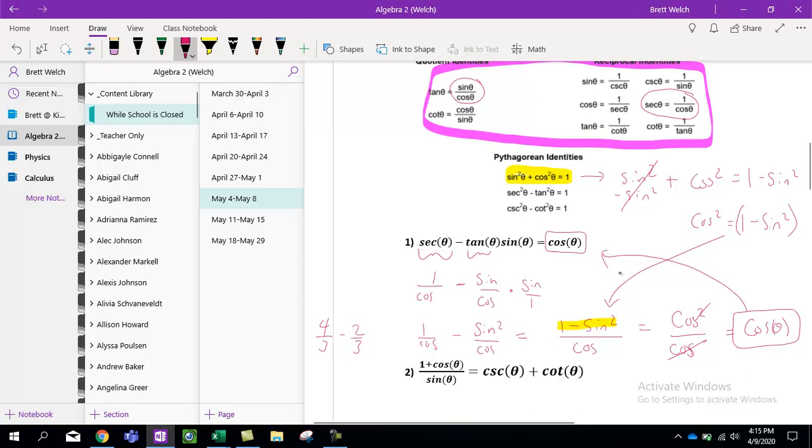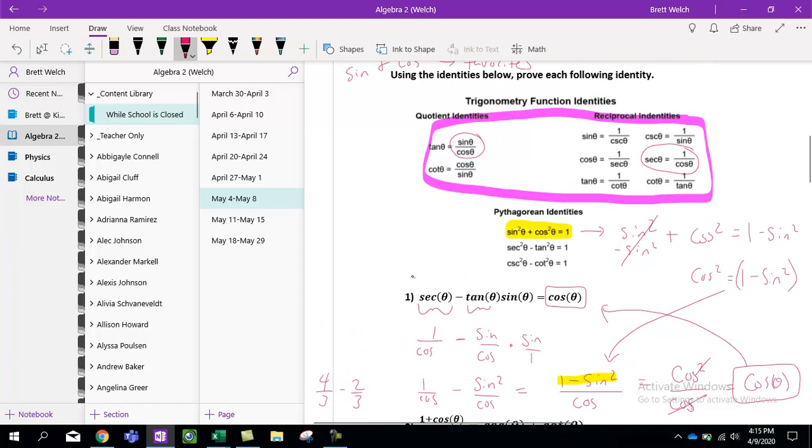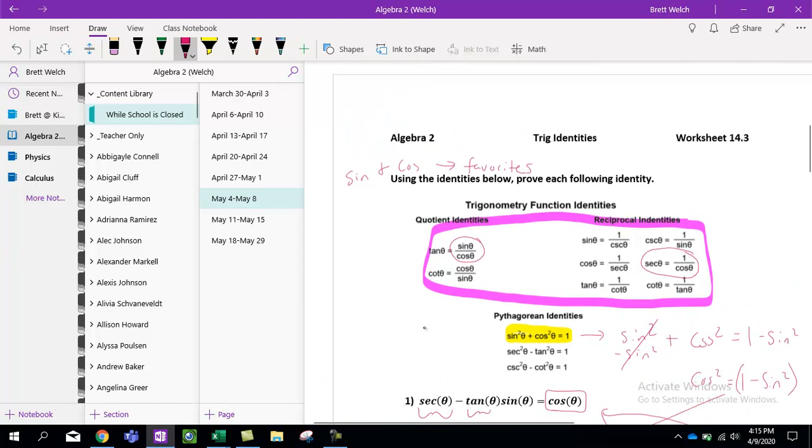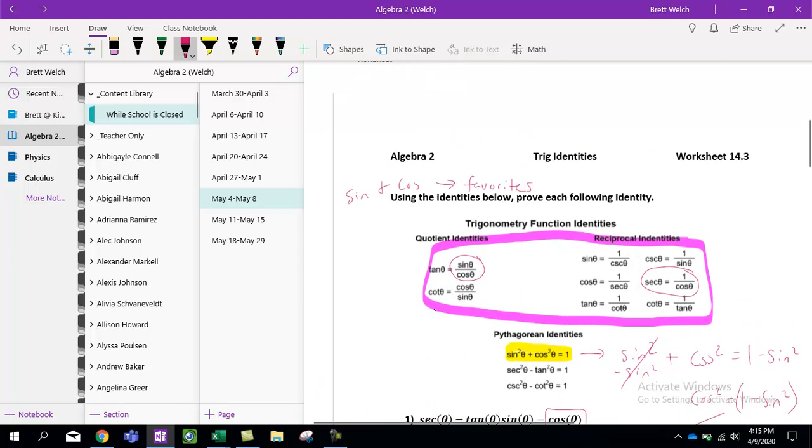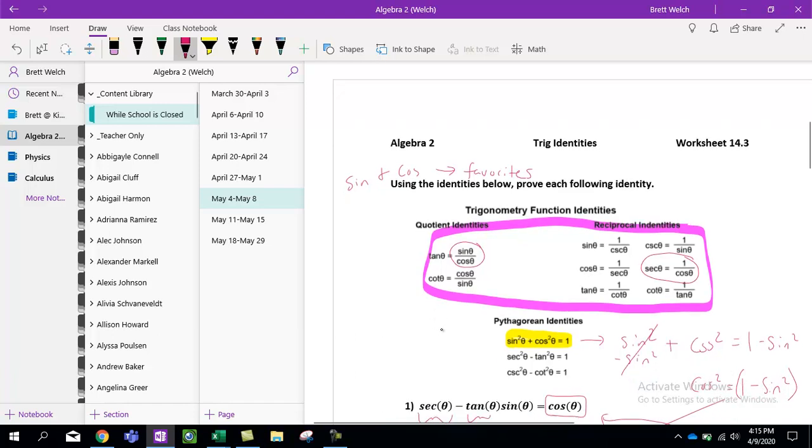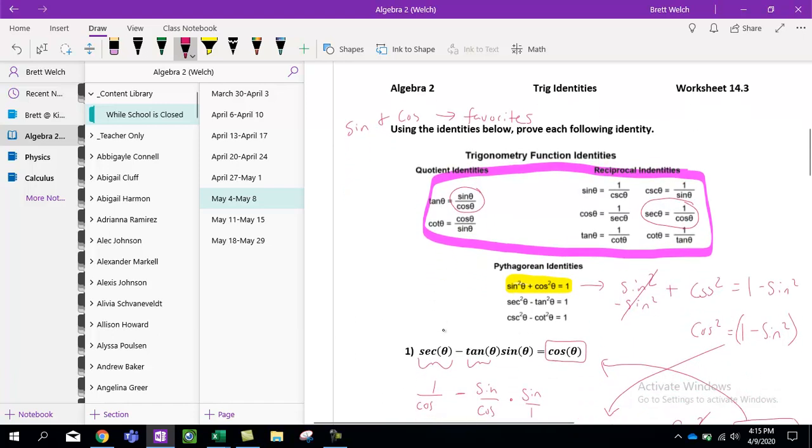Understanding the process is what you're really going to be tested on. On the test, I won't show you the answer. I'll just ask you to give me the answer. But you want to make sure you understand the process, and I don't want you to do these without a sense of what's to be done or when you are done. You're going to have to become comfortable with these identities. Now, these identities are there for you on the day of the test. Feel free to use these. In fact, this whole worksheet that you're doing on 14.3, this entire worksheet and your work, is open to you the day you take your test. I'll try to talk about that when I send the test out, but this trig identity worksheet with all the identities there is yours to use.